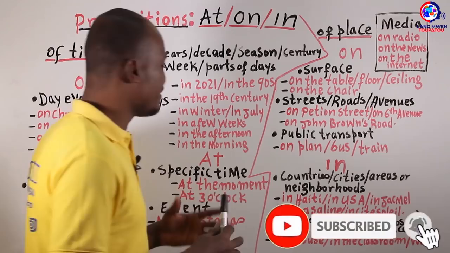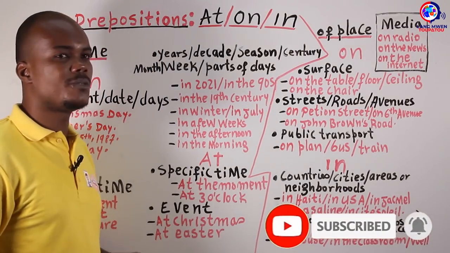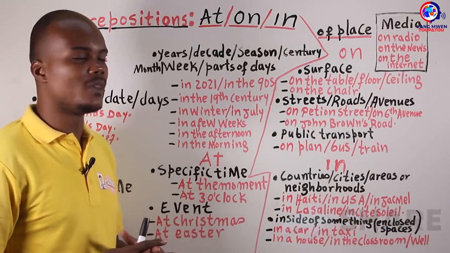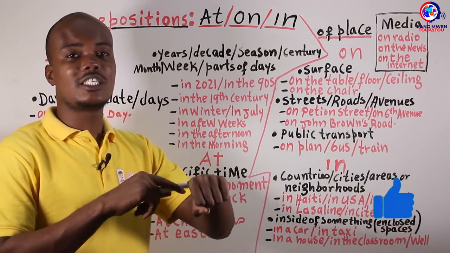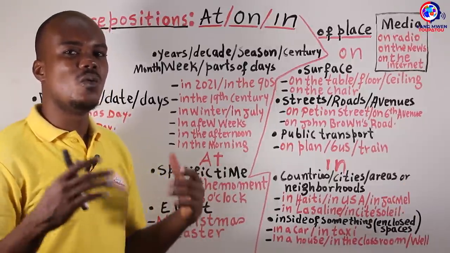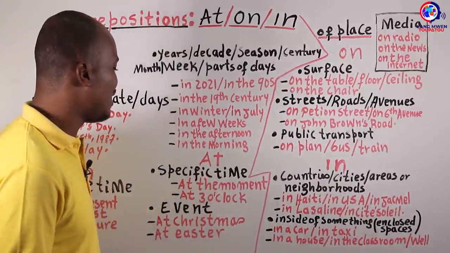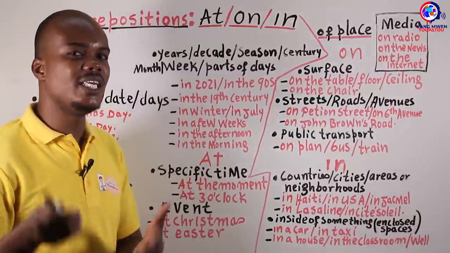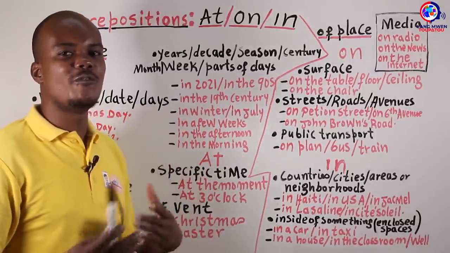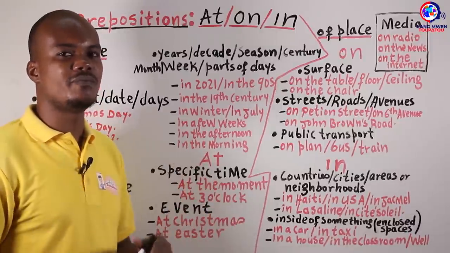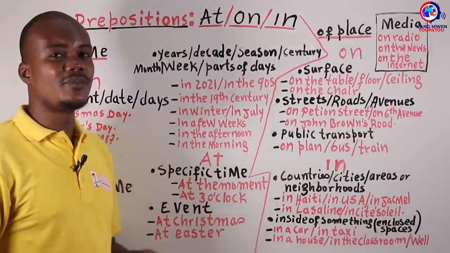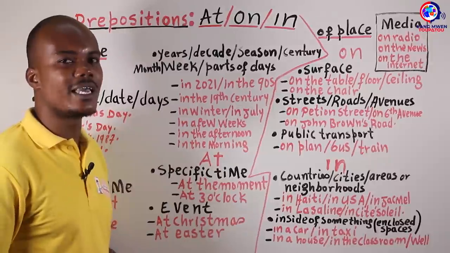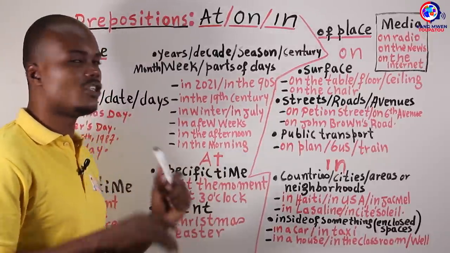So, now let's go to preposition at. Use preposition at to talk about a specific time. Or to talk about time. For example, when talking about time, you got a watch on your wrist, and somebody asks you, what time is it? And you say, it's 3 o'clock. And you can say, I have a meeting at 3 o'clock. We have to go because we have a meeting at 3 o'clock. When talking about the time, you say at 3 o'clock, at 4 o'clock, at 7:30. So, you use preposition at.